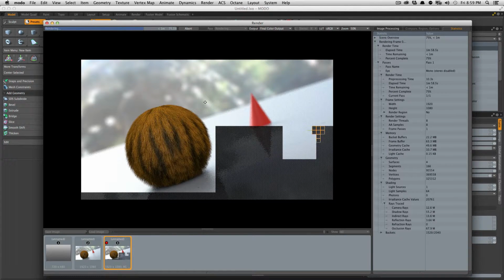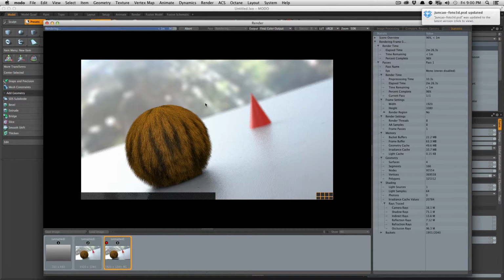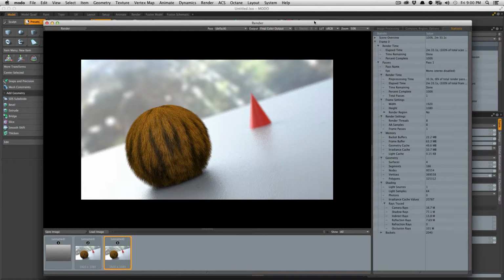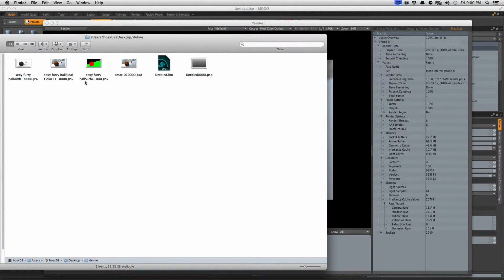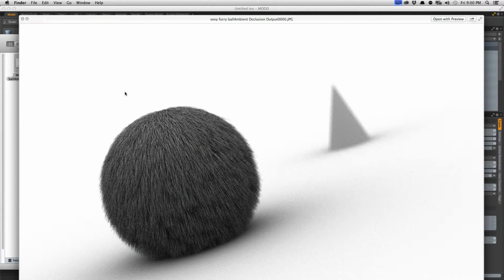Well, the advantage of doing it this way with this type of workflow is that when you finish your job, you can just do a render animation and go to sleep, and the next day your renderings will be pretty good in your rendering folder or desktop, or I don't know, your X folder maybe. Okay, that is it. It's saving. Save it. Let's see in Photoshop. Here they are. Surface ID, the render, and the ambient occlusion.